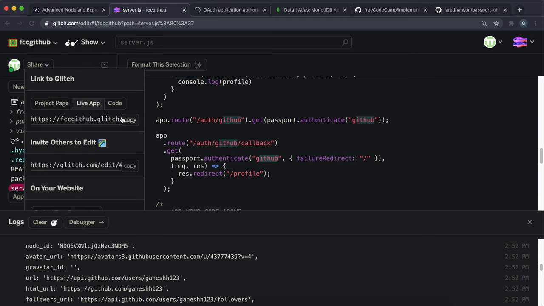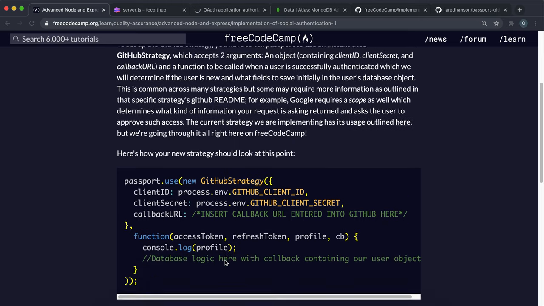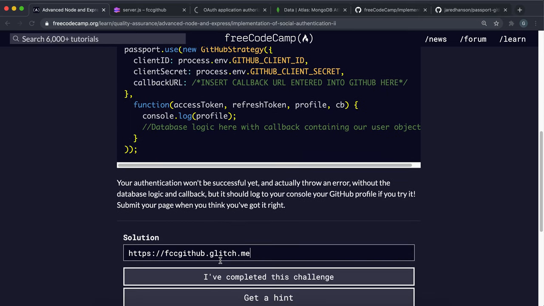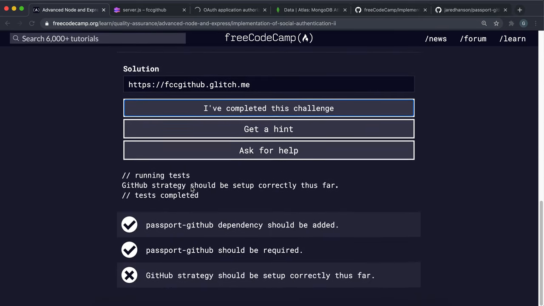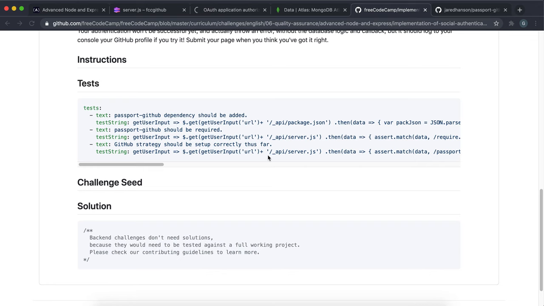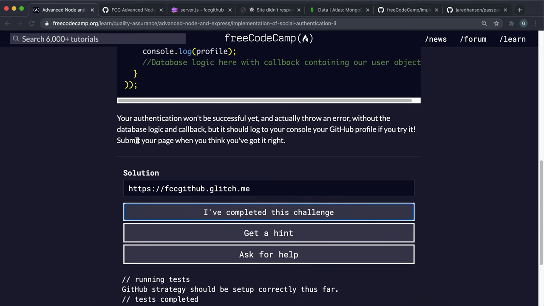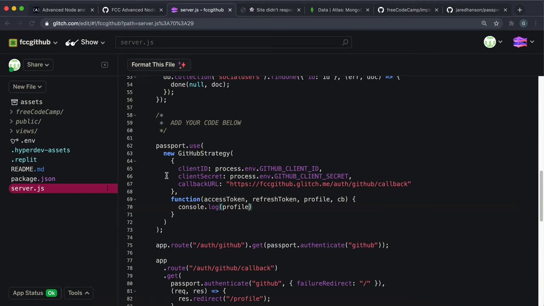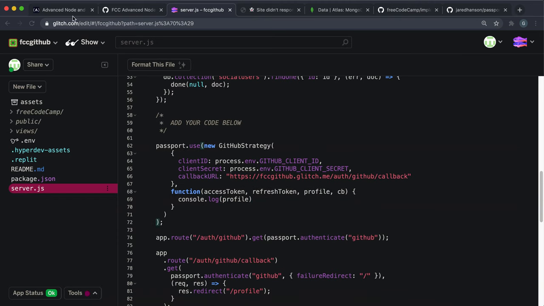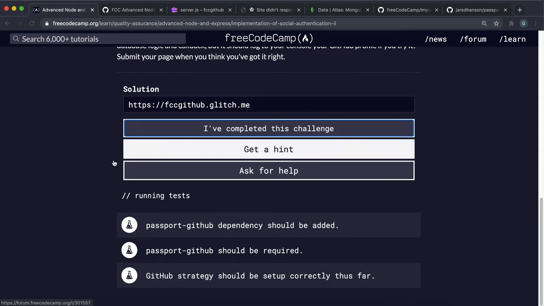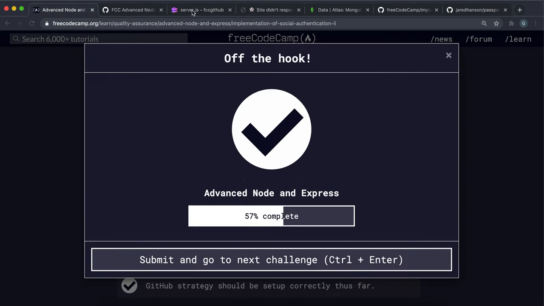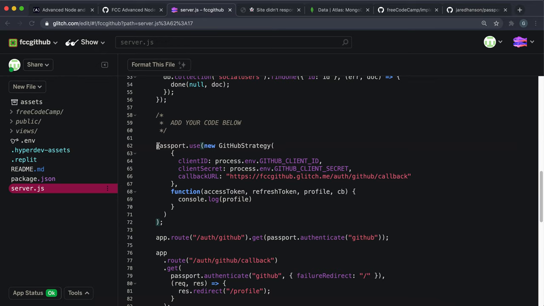So let's try submitting it first before I try and explain it like I know what I'm doing. So let's submit this and see what happens. The last test is failing, so I just have to double check that. Okay, so I just figured out why it was failing me, and it's honestly for the dumbest reason ever. Basically, I put this in a new line here, and if I just move it up to here and then submit it, what you'll see is that the tests actually pass. It's so stupid. It literally failed me because I put this onto a new line.